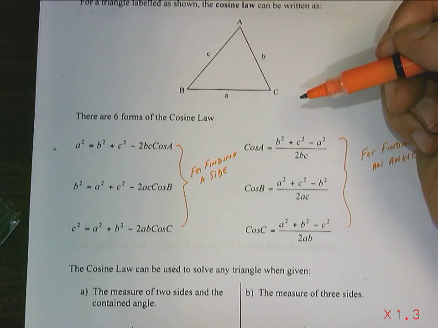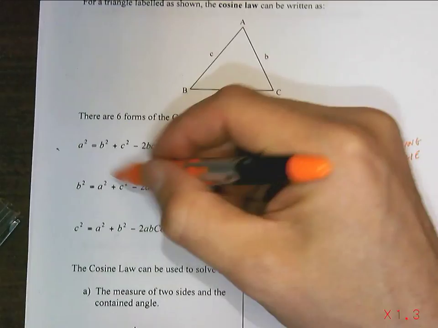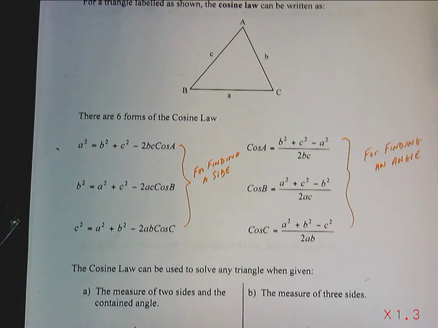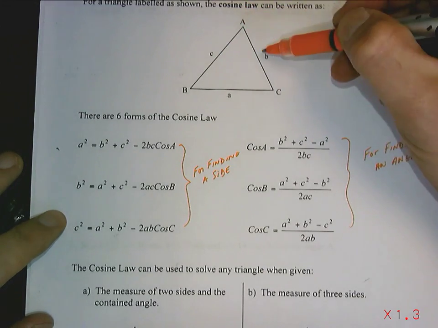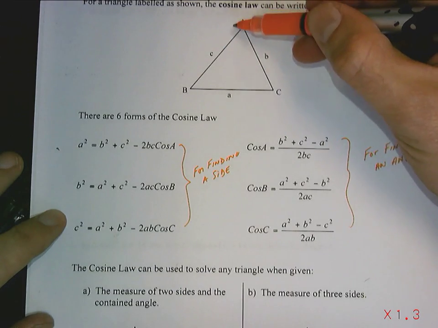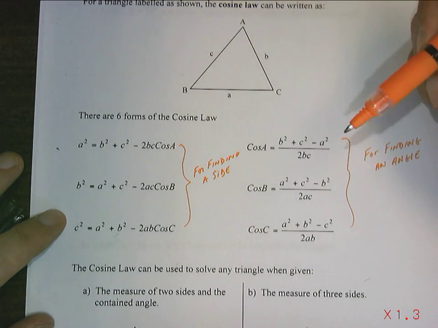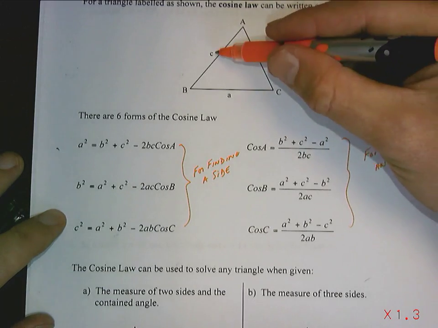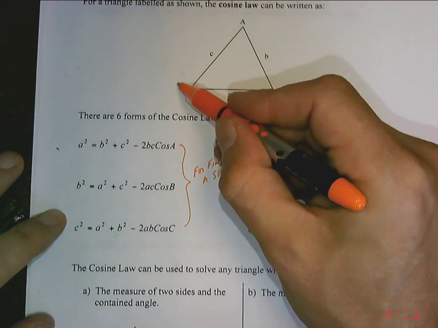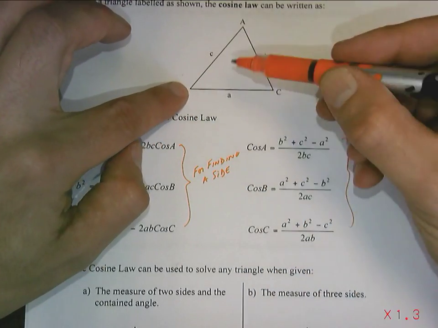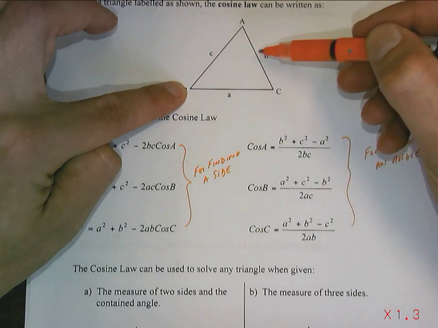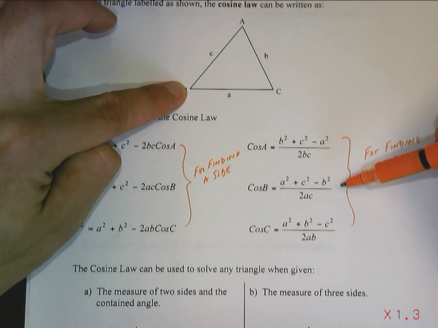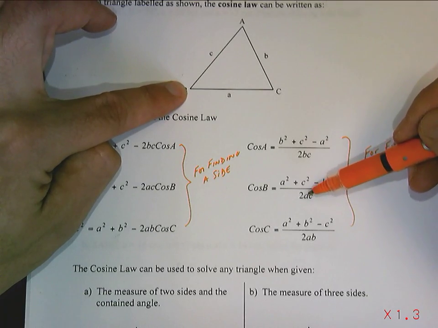So that's a pattern I'm going to want to remember, not so much all the a's, b's, and c's, but that pattern. Over here for the angles, if I want angle A, then what I'm going to be doing is taking the other 2 sides, so b squared plus c squared, subtract the side opposite it, over top of 2 times the other 2 sides. Once again, let's say I'm after angle B, so it will be a squared plus c squared, subtract the side opposite it, which is b squared, over top of 2 times a c.